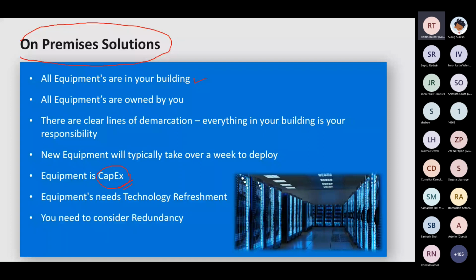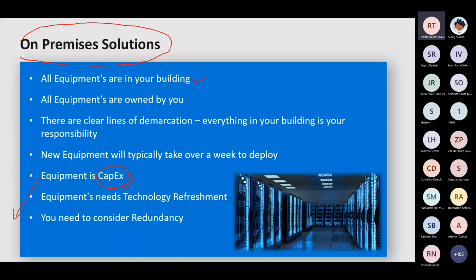We'll have a detailed discussion on that. Right now, you need to understand by the end of this session or slide: in an on-premises solution, as a user or customer, I'm investing money or cash for purchasing equipment. Is that point clear to you? So you are responsible for purchasing equipment. That's the first point.